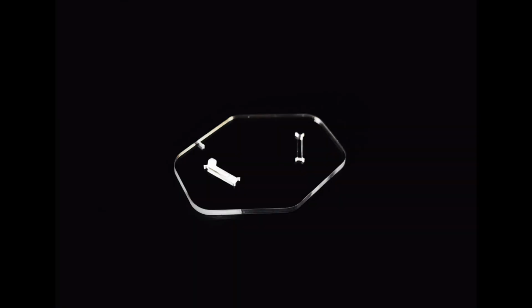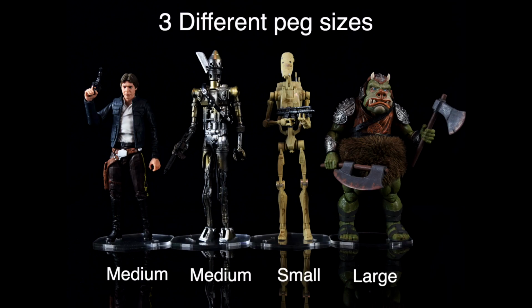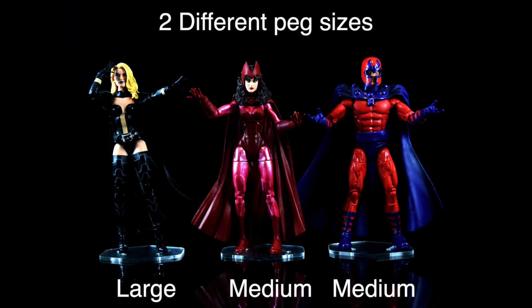The Hex Base fixes that problem. What makes the Hex Base different is that it uses a modular peg system, so you aren't just stuck with one size of peg. If you need a different size, you can just take the peg out and put a new one in. Even within the same toy line, you can find between 3 to 5 different sizes of peg sockets in the bottom of a figure's foot. There hasn't really been any incentive for companies to standardize these because it's ultimately not their problem.